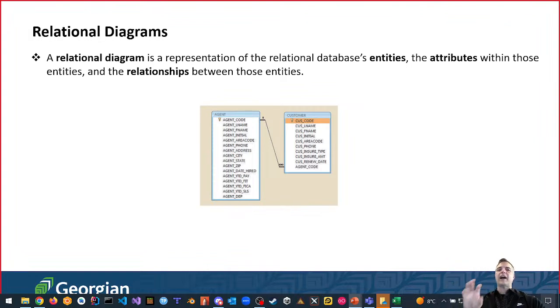The relational diagram shows you the connection between the two tables. Agent and customer, those are the two tables. And it's showing you the relationship type of one to many. The relationship here is this infinity sign, another way of indicating one to many, right? A one-to-many relationship.